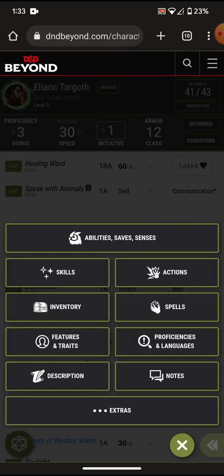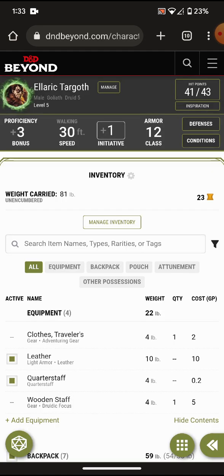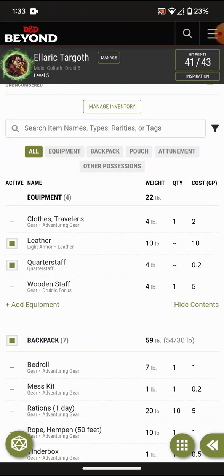Let's go to inventory. Your inventory. So things that have little boxes is you equipping those items. If you were to, let's say, go to sleep, normal people wouldn't normally wear their armor set while they sleep. They can get things like fatigue and whatnot for sleeping with their armor on.